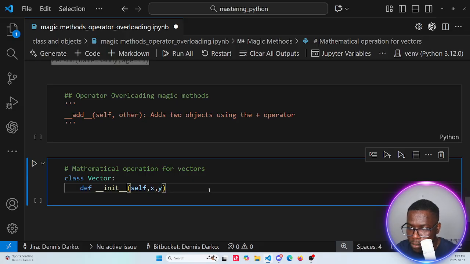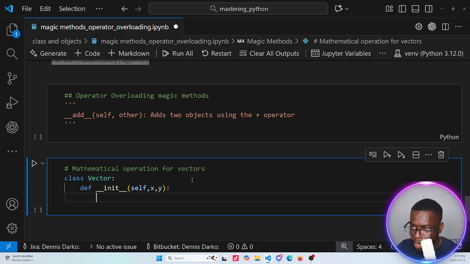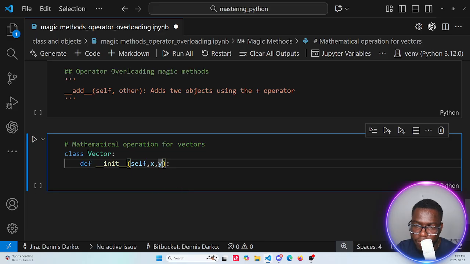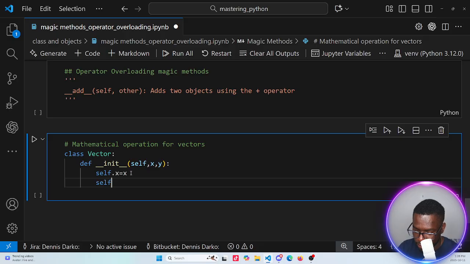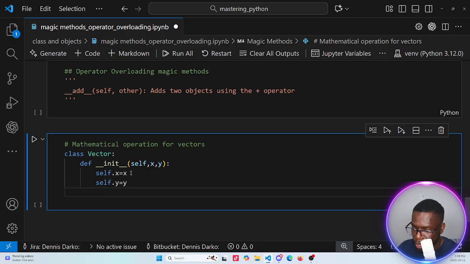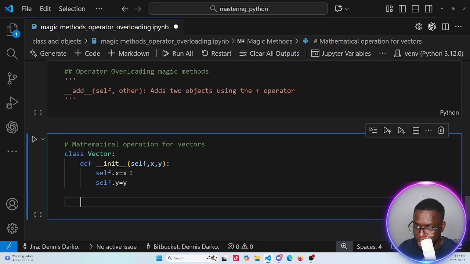Now we are saying that our constructor takes self, and then the x coordinate and the y coordinate for the vector. Inside here we do the same thing we already know: self dot x is equal to x, self dot y is equal to y. This is common, we know it now. Now let's define a method.